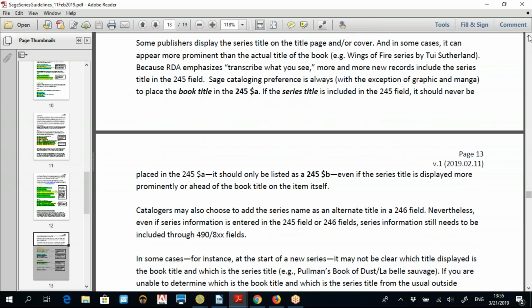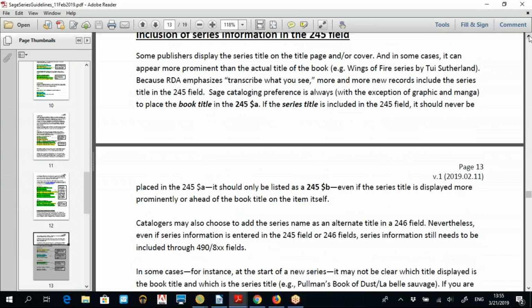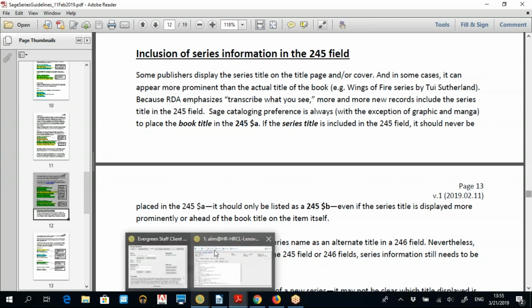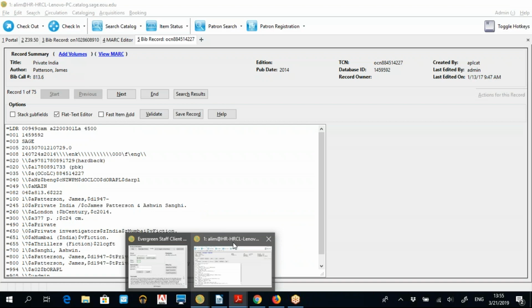But here, I wanted to jump down to the inclusion of series information in the 245 field, just because a lot of times it's very difficult to determine what is the book title and what is the series title. I have an example here. Here we go.